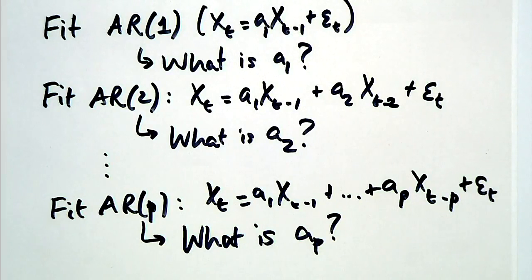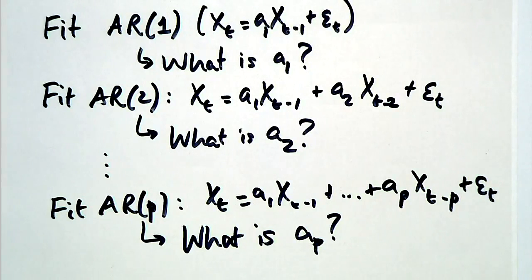Now, if that last term is significant, you should fit that model, right? So if A2 is significant in an AR2, then an AR2 fits. If the last coefficient in an AR2 is significant, then an AR2 fits. If that A2 wasn't significant, what would you do? You'd slip back to an AR1, right? So that's what we're doing.